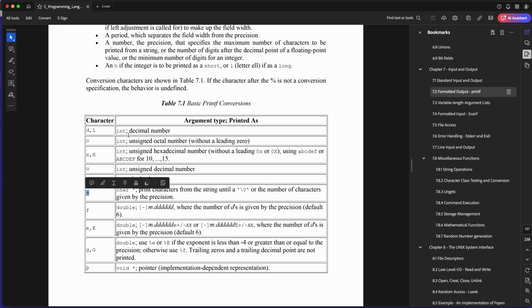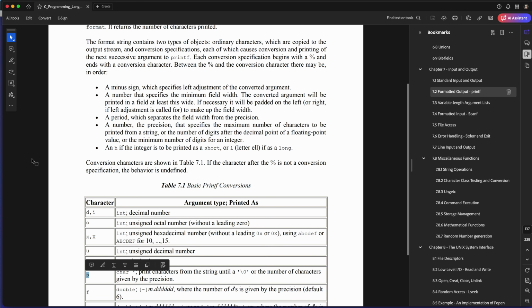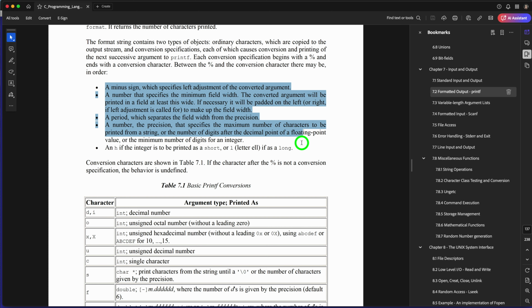But you can format numbers, integers, floats, pointers, using a variety of different formats. You can display a number as an octal, as a hexadecimal. I'm not going to go through every one of them, but I do want to touch on this bulleted list up here, which is very helpful.